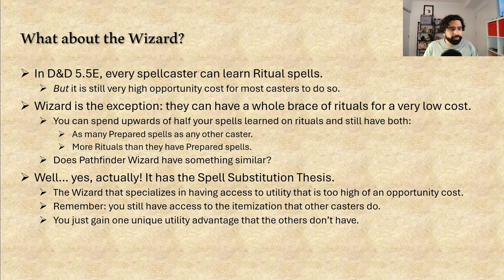And that sort of serves the same niche. Nowhere near to the same extent that the D&D wizard does. The D&D wizard is the king of utility. They can basically solve every problem with a nearly invisible opportunity cost, but there is a thematic equivalent of that, and I figured we might as well mention it to close the loop on this argument.